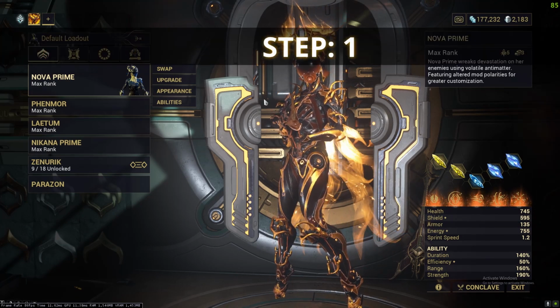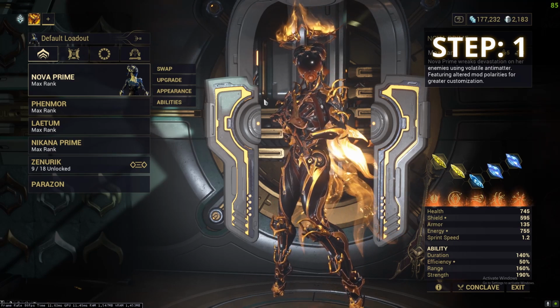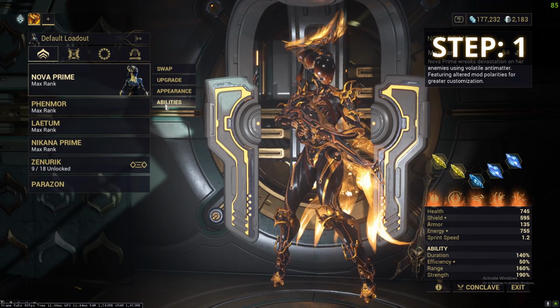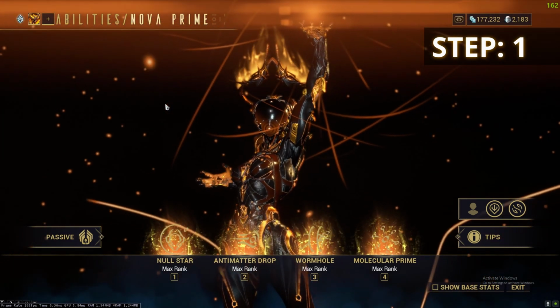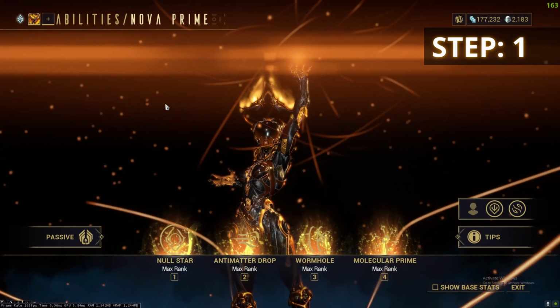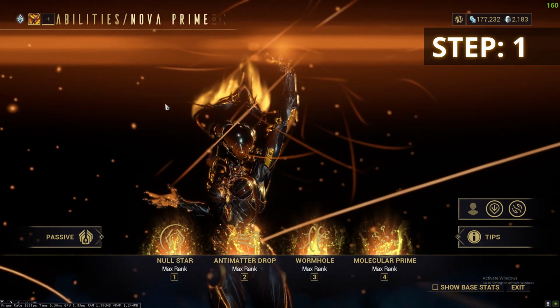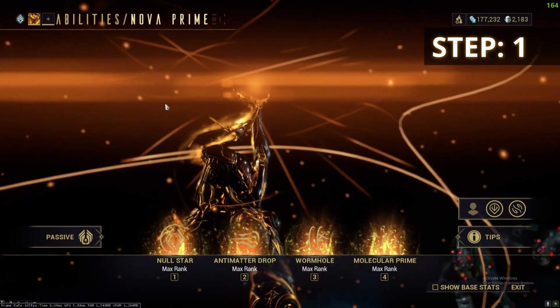So, step 1, we need to understand what our Warframe's abilities actually are, and this means reading. So we're going to go to the Abilities tab here. I know you just want to get into playing the game, but trust me, a little bit of reading is going to do wonders for your understanding of certain abilities. And as you're reading, try to identify what I'm going to be calling ability types. So this is just something I've made up on the spot.